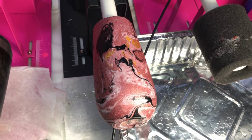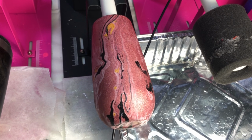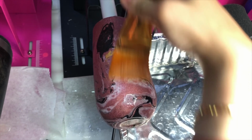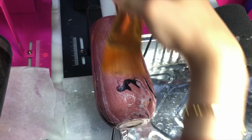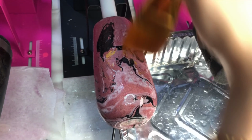The next day, I seal it with Brite Tone, and I suggest you do 3 coats of Brite Tone before moving on to vinyls to play safe. You don't have to use so much. I would recommend you to always do the first layer thinly and then you build it up.